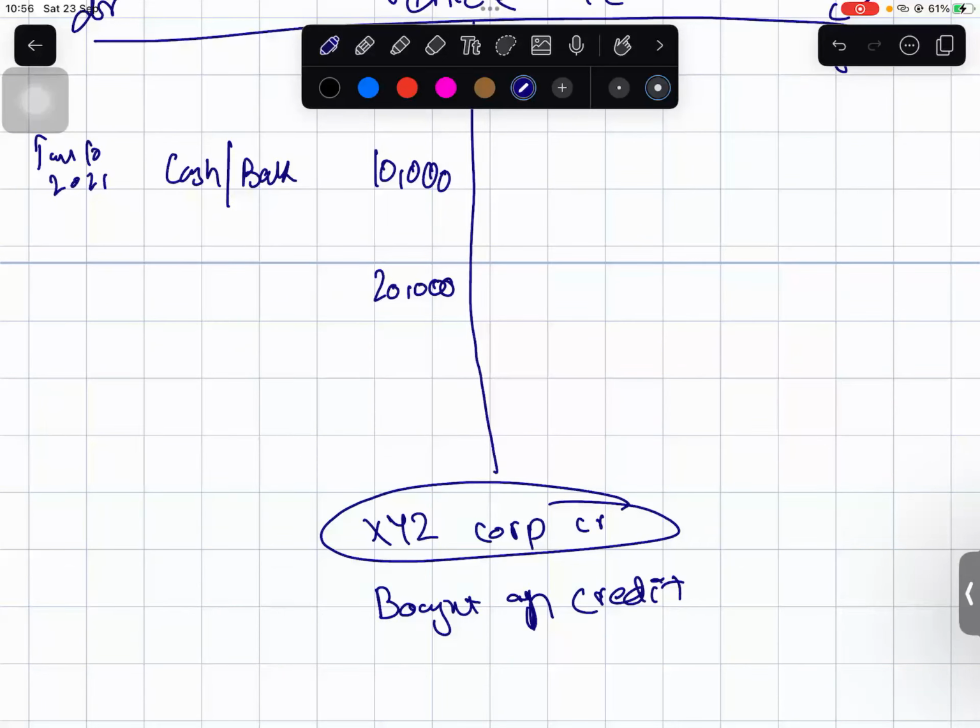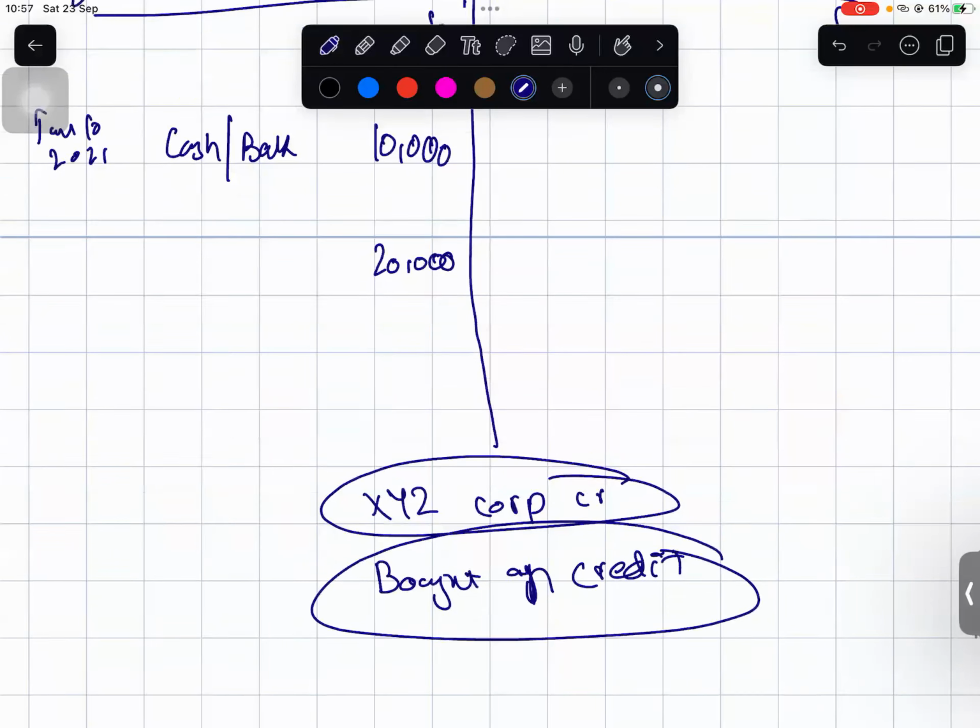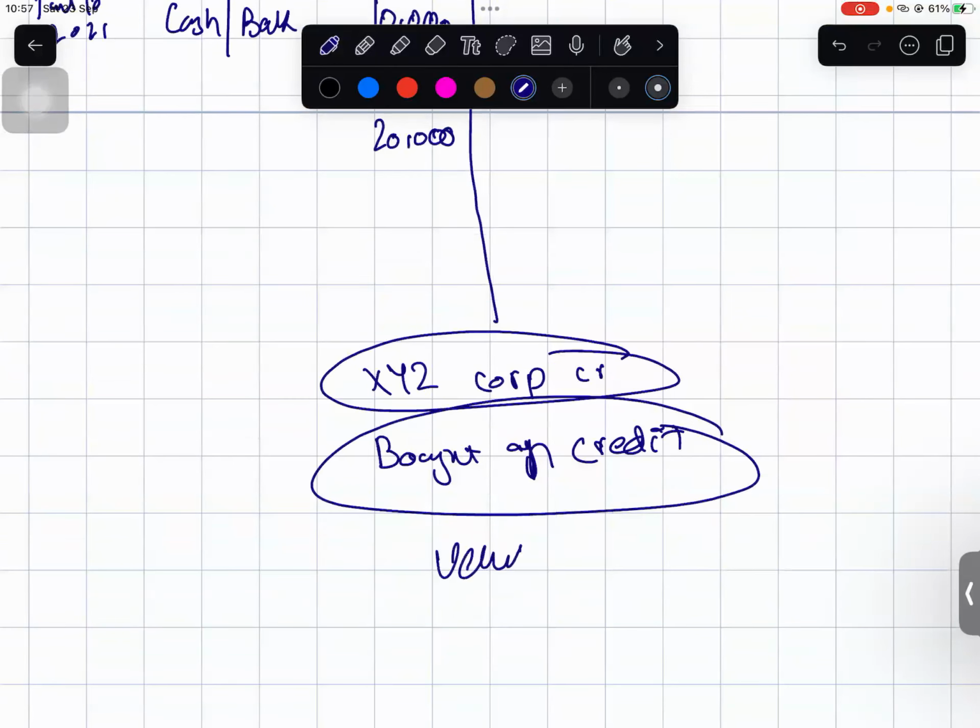But usually, first of all, you will never get this sort of an entry to make in the exam. If you do, you will 95 to 99% of the times be given the account to credit. They will tell you that we record credit non-current asset purchases in this account, so kindly record it in this account. So you will just credit that particular account. I've never come across this sort of question in the AS level, but in the university level, you might come across it. If you don't have any account given and the purchase is on credit, in that case, what you will do is you will make up an account like bought on credit, or you can call it vehicle credit, whatever, right?